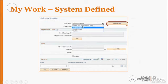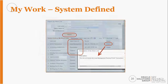And you have multiple options: events, system defined, user defined, worklist. The first one we're going to look at is system defined. If you're trying to find a system defined link, something Oracle's already provided, you click Import Link. What you're going to see here is several options, and they're broken down by object owner: asset management, AR (accounts receivable), treasury, projects, payables, inventory. So all of these My Work links are delivered from Oracle. Pending deals from treasury. Backlog due to ship. So that's all your inventory that is scheduled to ship but is backlogged at this current time.